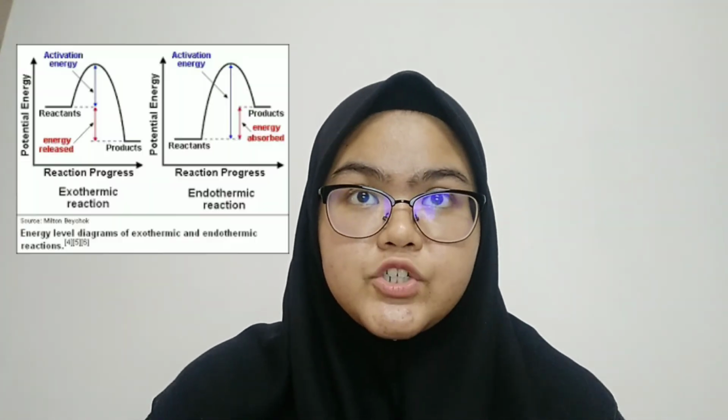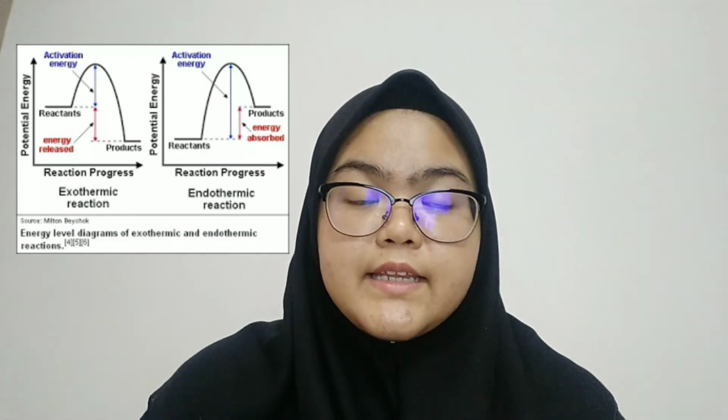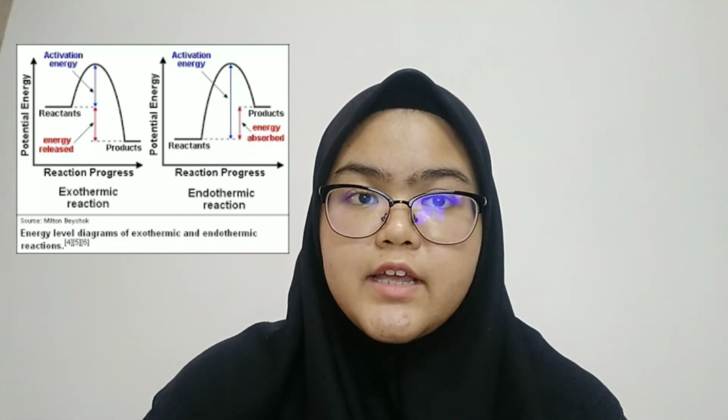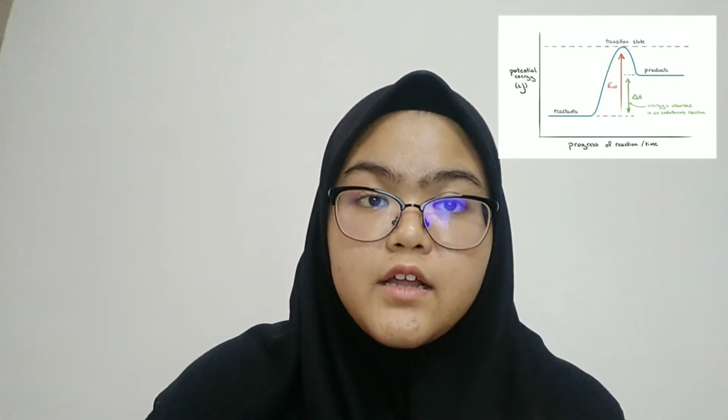For your information, we can use an energy diagram to show the relative potential energies of reactants, products, and the transition states. We can also calculate the enthalpy of the reaction and the activation energy from the energy diagram. The energy diagram for an endothermic reaction is totally different from that of an exothermic reaction. In an endothermic reaction, the reactants are at a lower energy level compared to the products. In other words, the products are less stable than the reactants. The reaction is also going in a forward direction towards the more unstable entities. So the overall enthalpy of the reaction is positive as energy is absorbed from the surroundings.